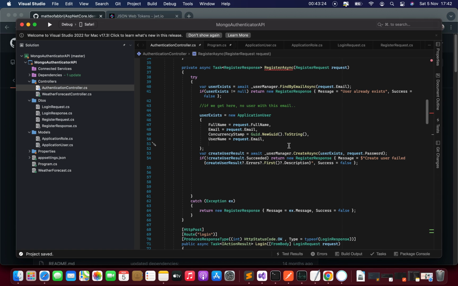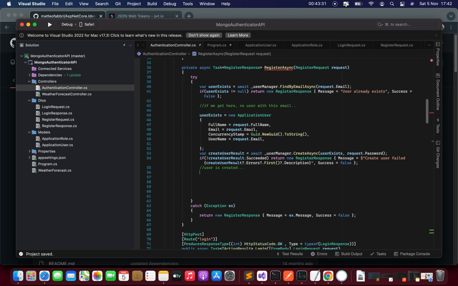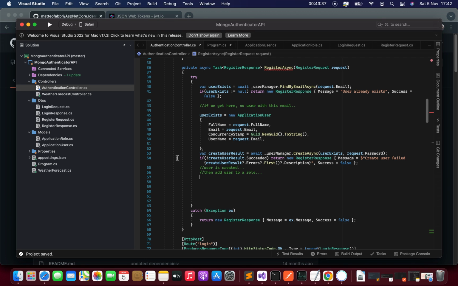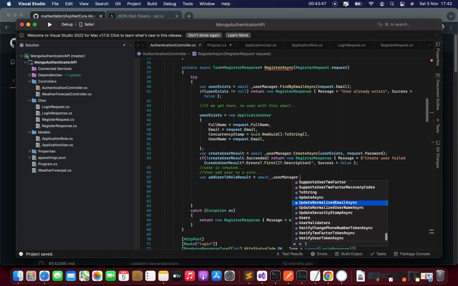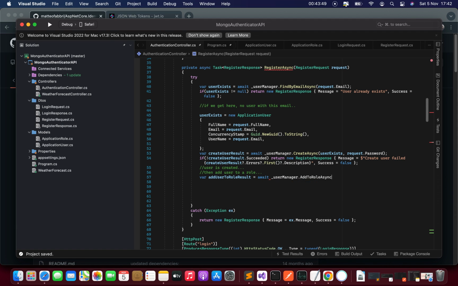So the next thing we want to do, so if we reach here, the user is created. So then add user to a role. Mind you, we must have created the role before now. So var add user to role result is await user manager dot add to role async.